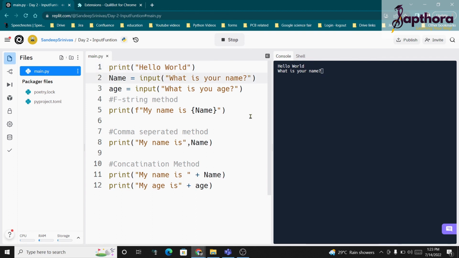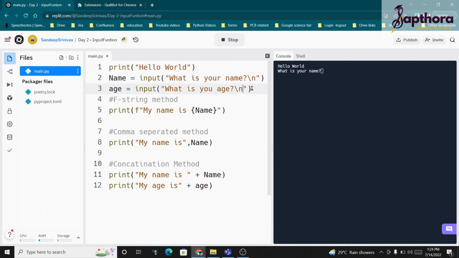We can get this to the next line by putting \n here. This \ symbol is available right above the enter button on your keyboard. I'm repeating, it is available right above the enter button. You can use that symbol \ and put n. This means it will take the cursor to the next line. You can do the same thing over here.